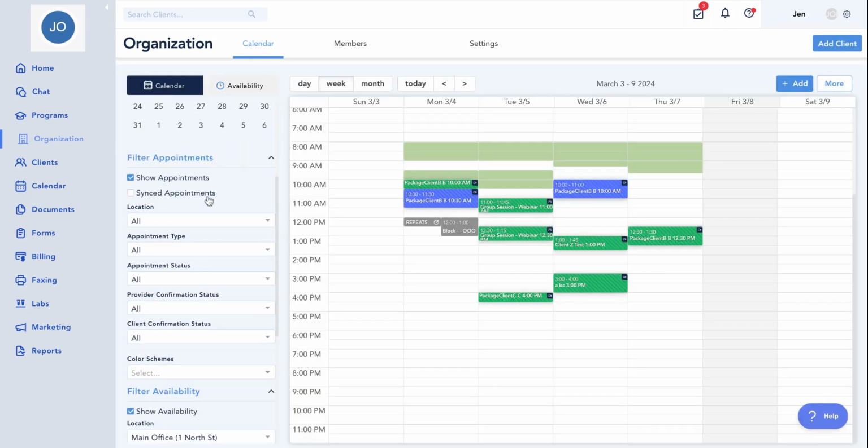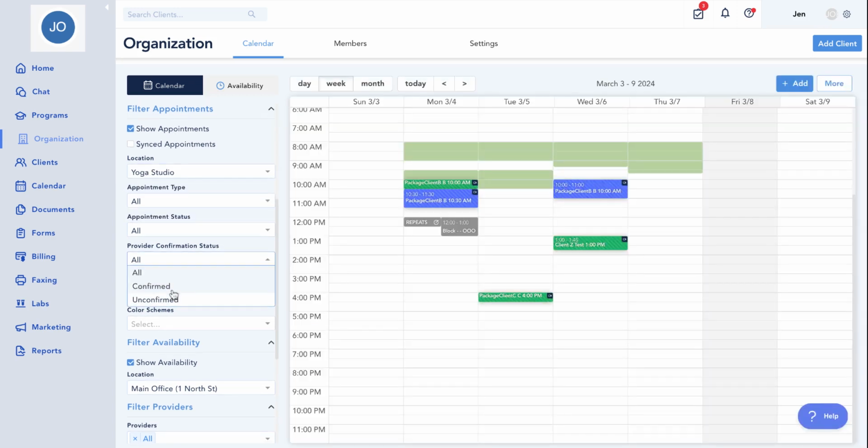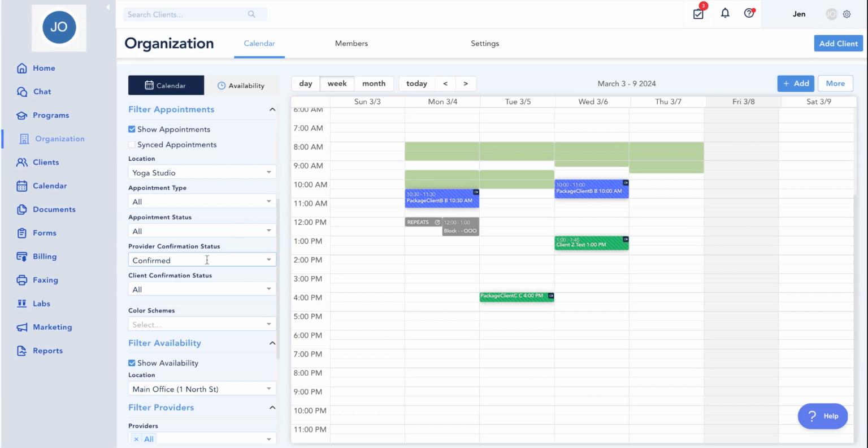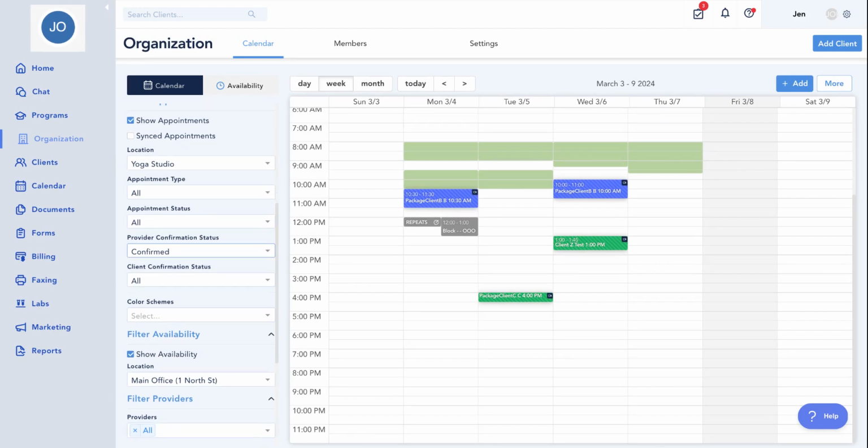One other item that I like to call out here, similar to the calendar page as well, are the filter options on the left-hand side. So you do have the option to filter down your calendar to see specific information, either on the organization calendar or your personal Healthie calendar, which would be under the calendar page. But I like to call out these items, especially because if I ever set these filters, these will not reset themselves if I leave this page and then come back to it.